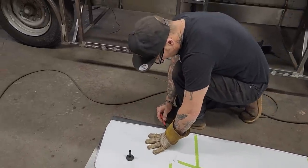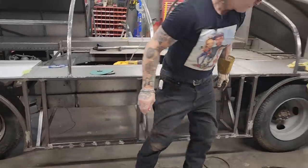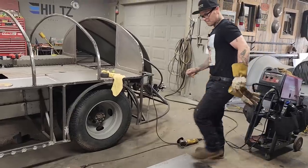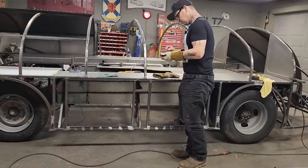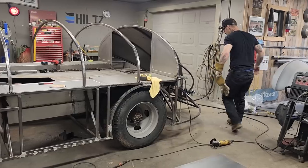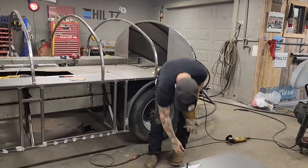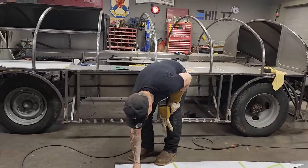And basically where I go to in my brain when I'm making something like that trailer hitch is to where all the pressure is going, what has to happen to bend something, you know? If you think about it, when you step on that, like I said, that would have to shove that square stock up through that frame, and I really don't feel like there's any trailer that's shoving a piece of straight metal up through a frame.